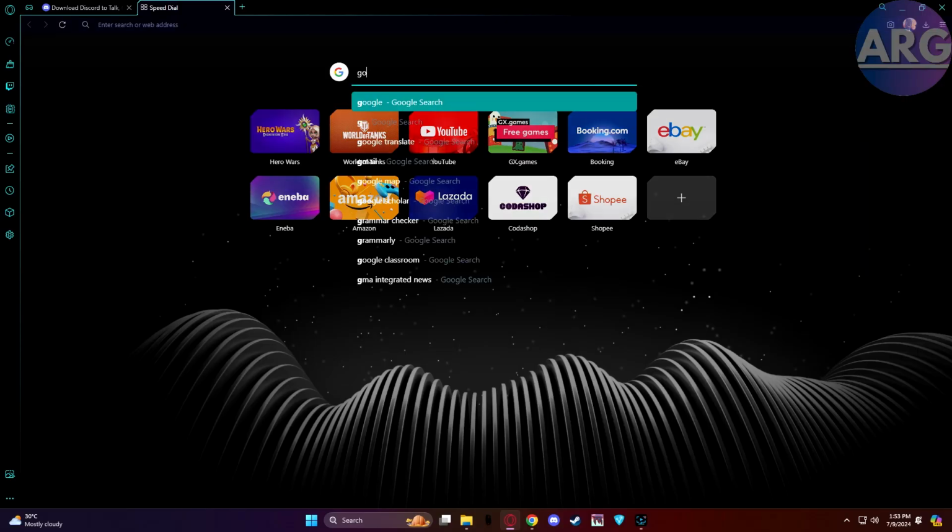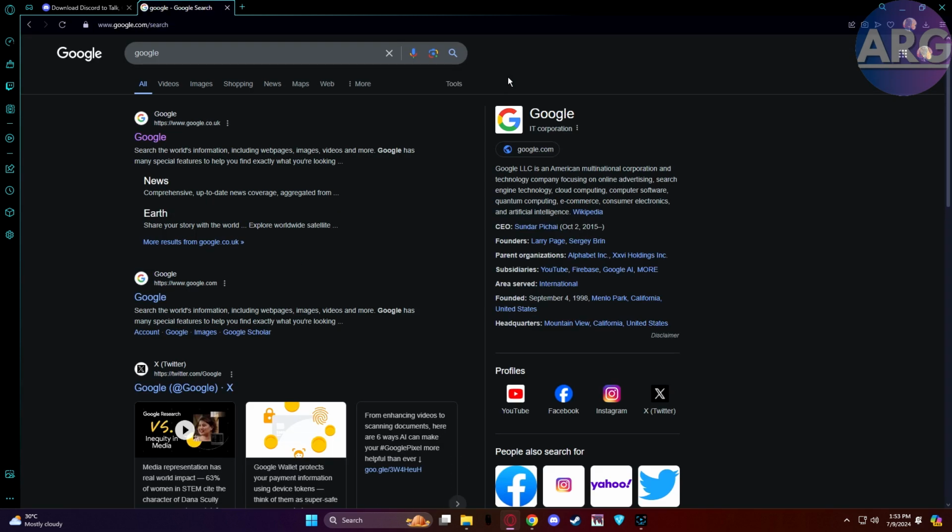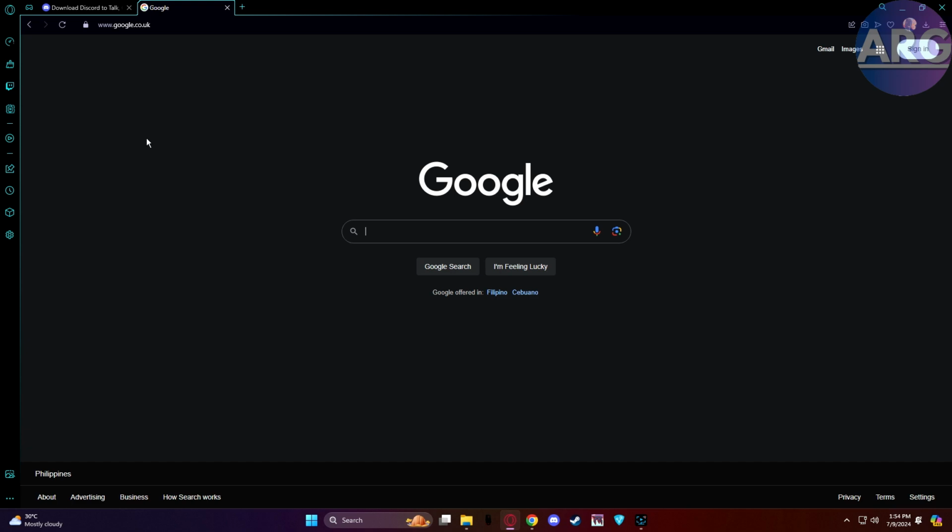The thing behind this problem is an Opera GX feature called Force Dark Pages. While it aims to give websites a dark mode makeover, sometimes it goes a little overboard. Don't worry, turning it off is easy.